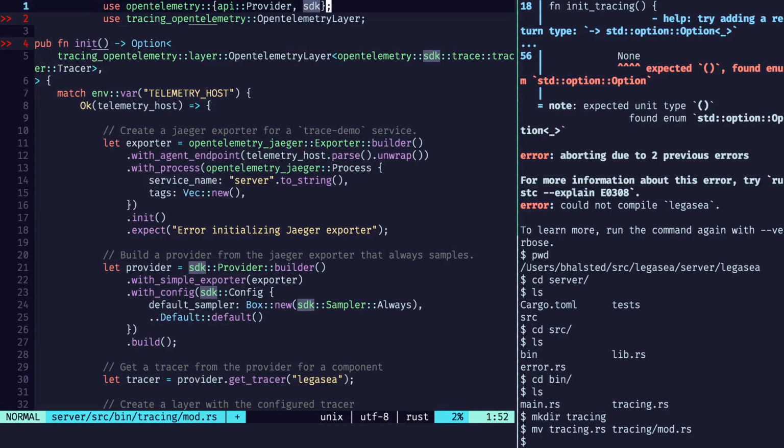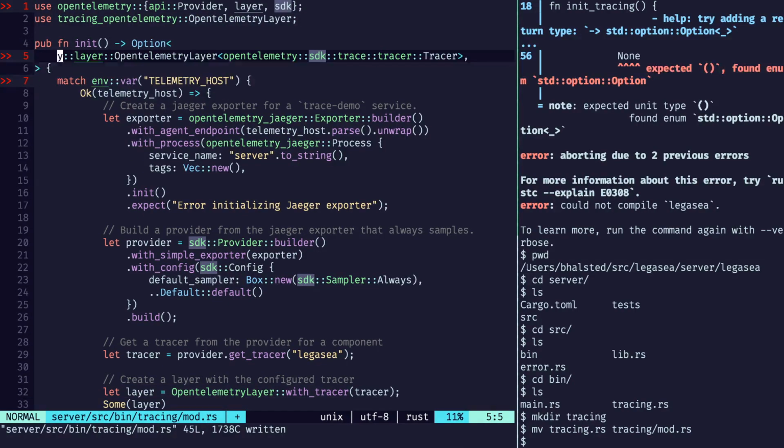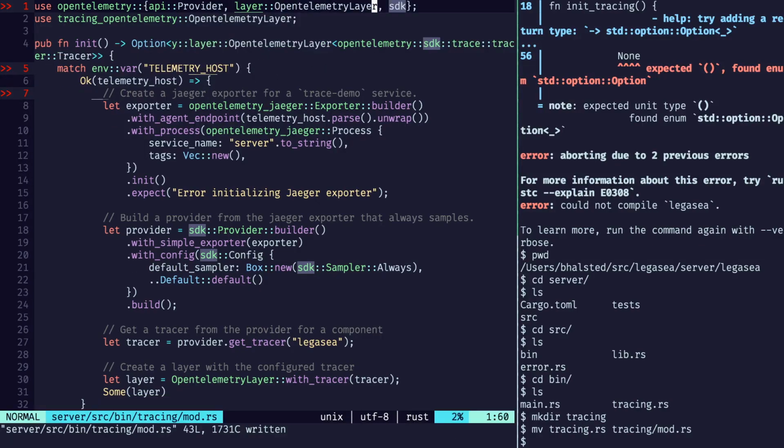OpenTelemetry layer. Okay, do we have this one? OpenTelemetry SDK.